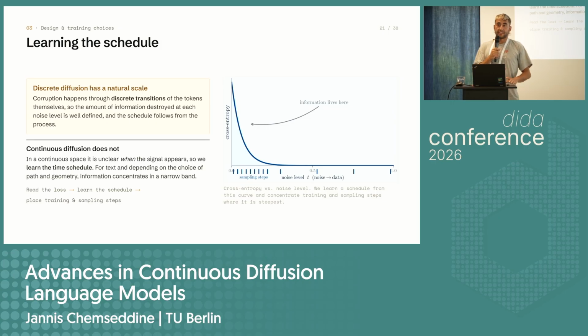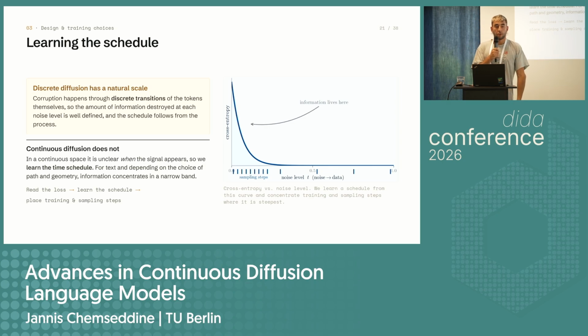we need to learn the schedule once we do continuous diffusion. So we saw before we had this masking rate, right? And this masking rate tells us with what probability stuff will be masked. So it's either mask or information. So you know exactly in expectation how your information is being given to you, right? This is a discrete thing. I know something or nothing.